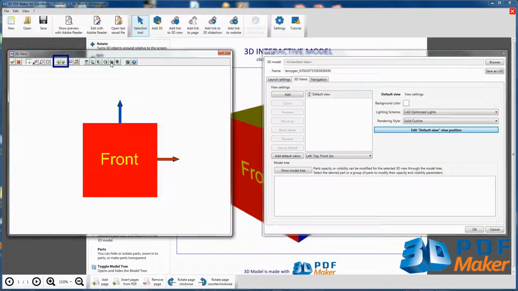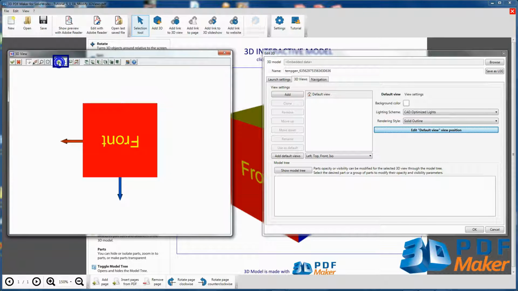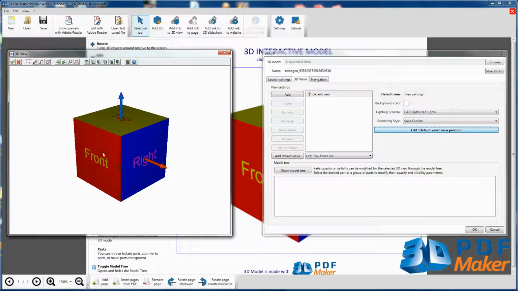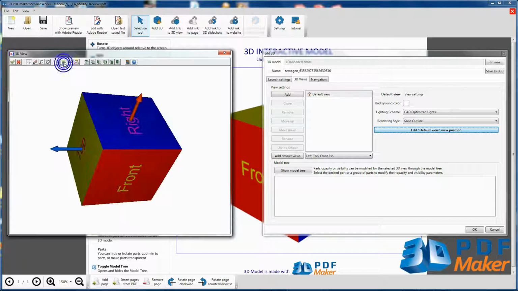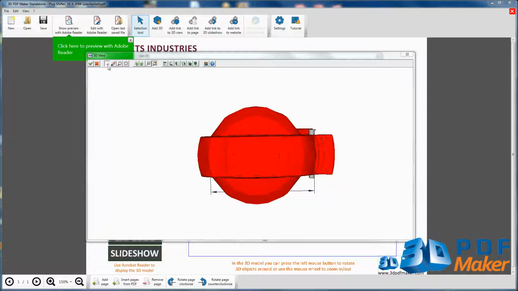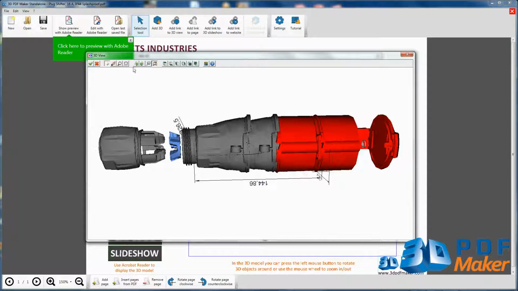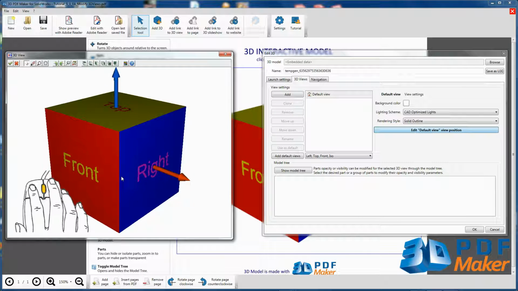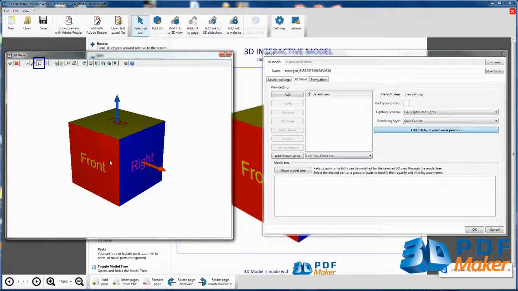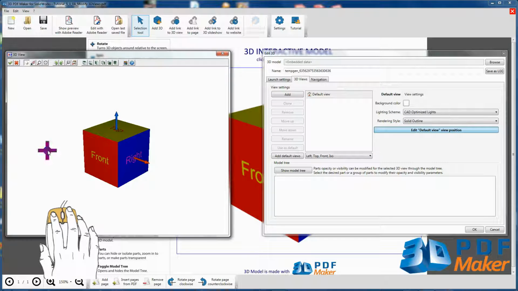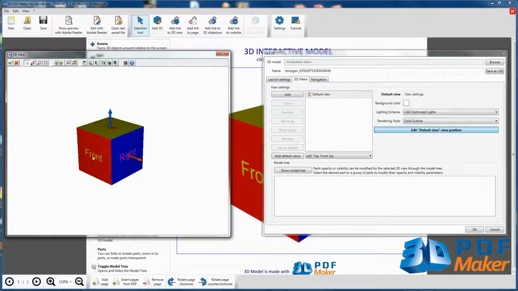To rotate a model 90 degrees clockwise or counterclockwise, there are the spin buttons with an icon of arrows correspondingly directed. An increase to 90 degrees is calculated from the current orientation. With the rotate and spin combinations, you will obtain any type of model orientation. To zoom in or out, you can do it either by using the mouse scroll wheel or by clicking on the relative button. For shifting or panning, hold down together the left and right mouse buttons or click on the button with the hand icon.